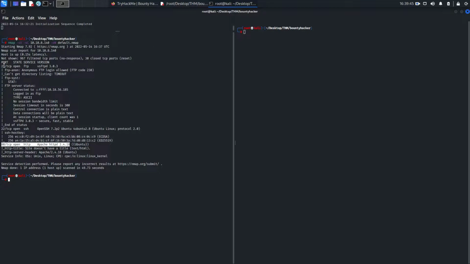Let's go. We will start with port number 21. Let's see what's in FTP, because anonymous login is enabled. So FTP, it's very simple. So FTP and paste the target IP, hit enter, and as username we can type anonymous, hit enter, and login successful. So let's see what's inside the FTP server.